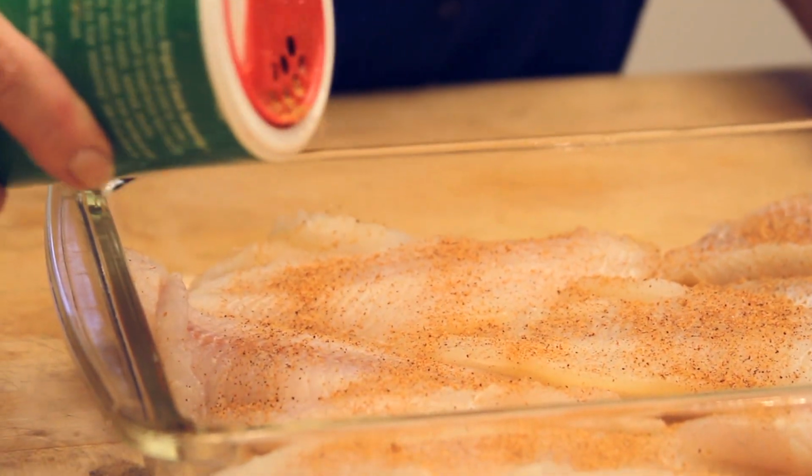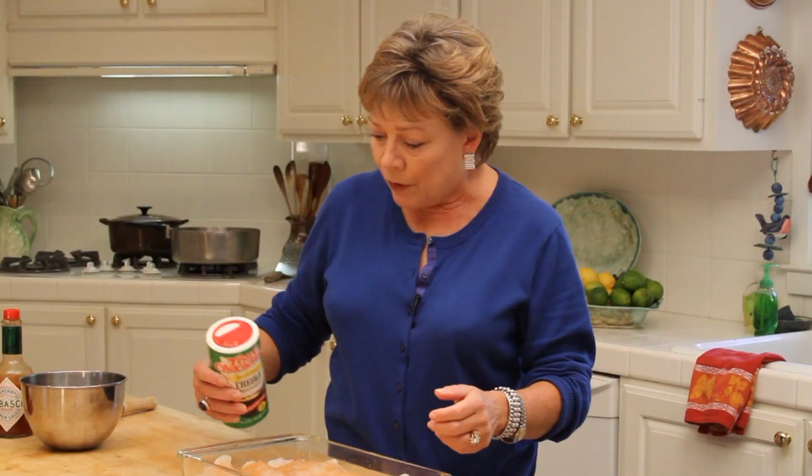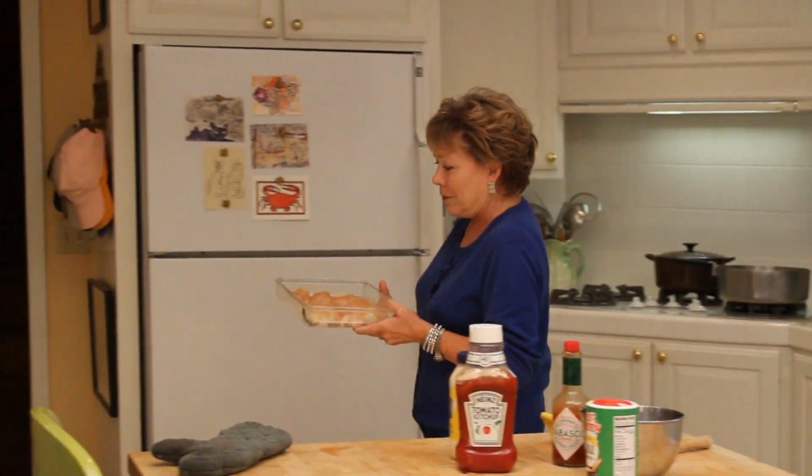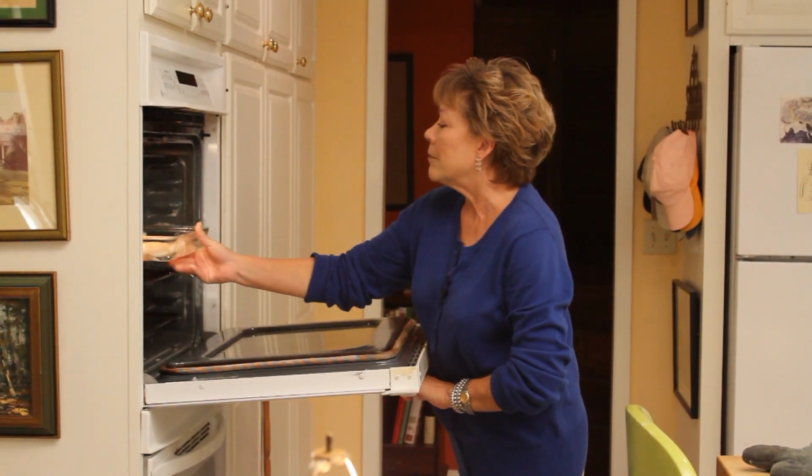I think that's probably enough. And then it's going into a 350 oven for about 10 minutes, just until it's cooked. Pop him in there. They're going to be nice.